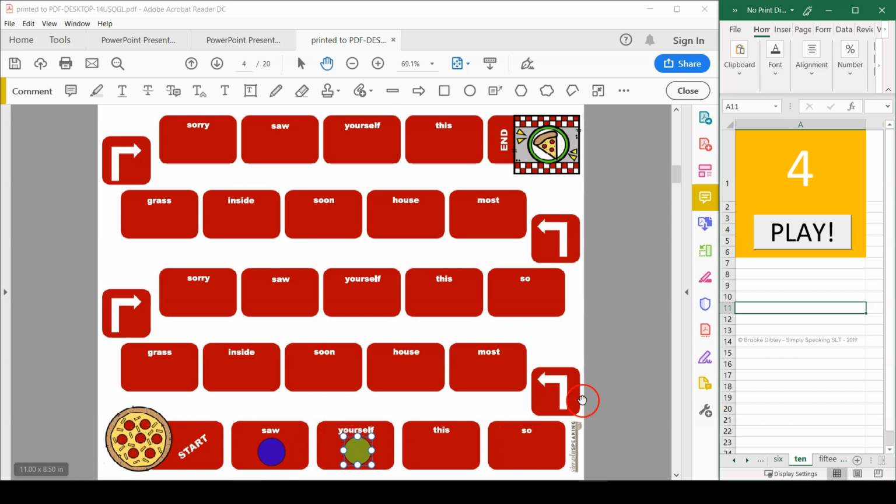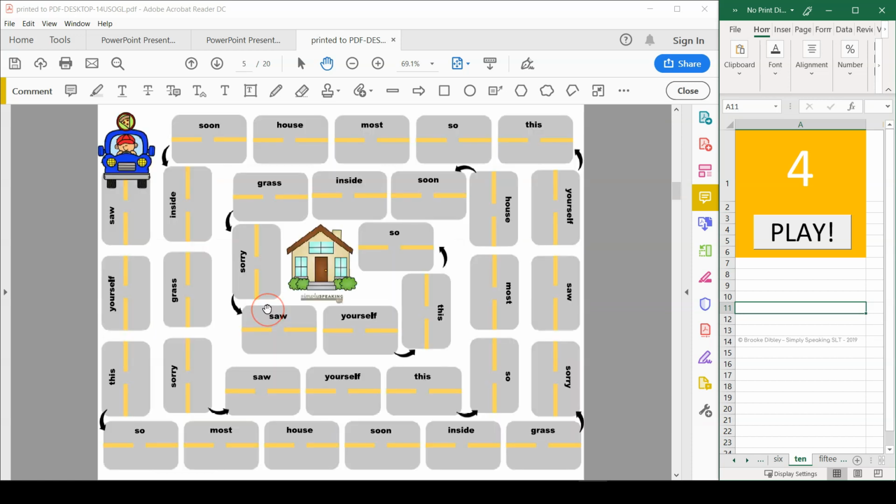So this is just a generic board game with a beginning and an end that you'll work your way through. This is an area that you land as well. The arrows help you know where to go. Okay, and then this one here works very similar. You'd play the exact same way, except you're working your way around a longer board, which is nice for your students that can handle a longer game. It means you're going to get in more trials.